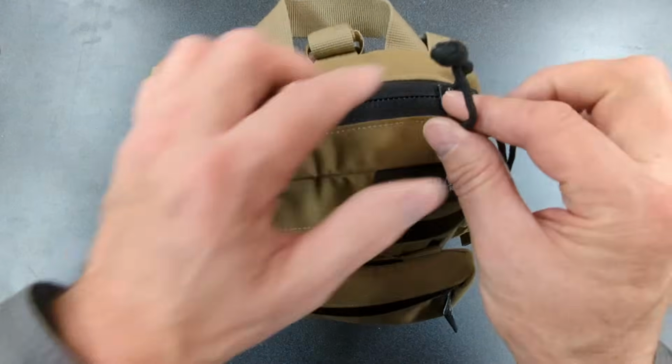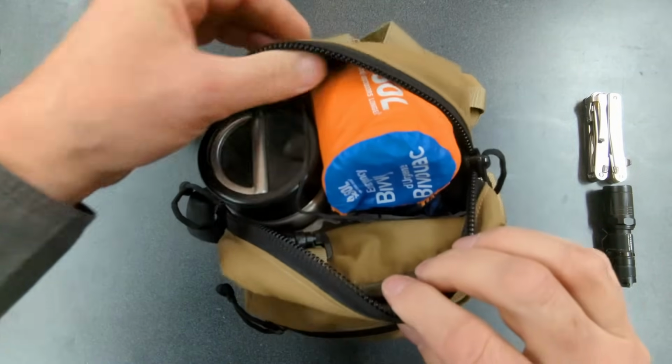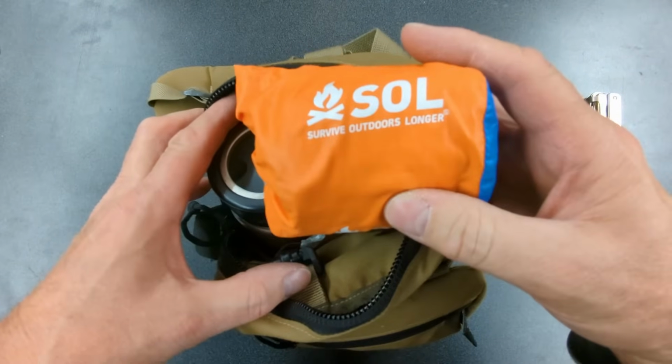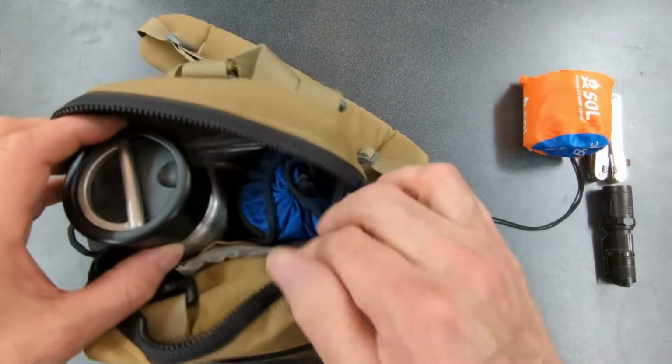Now, in the main part of the pack, I keep a few different items. This is a Mylar sleeping bag. That's self-explanatory. We don't have to go over that.